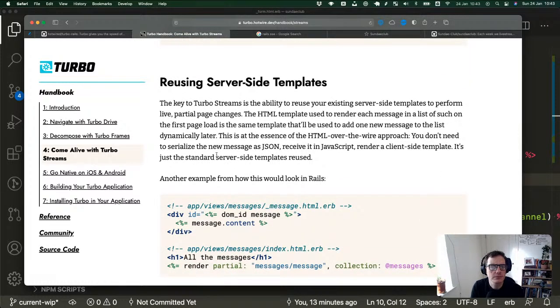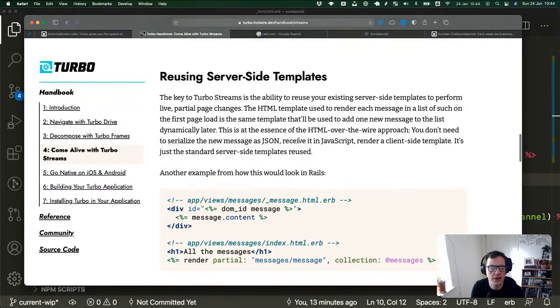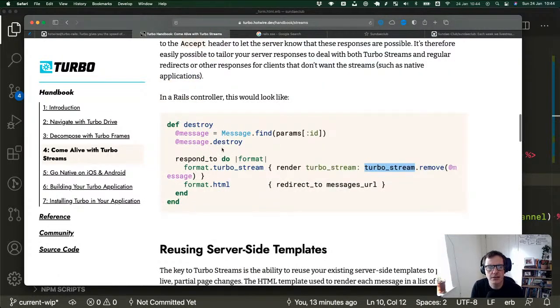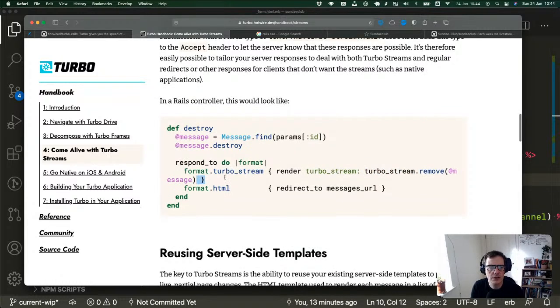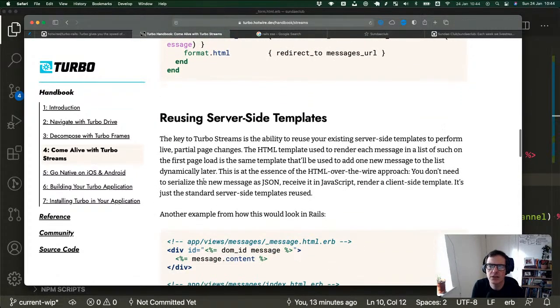Okay. How much of this do I need to do any setup for? Or can I just do this now? Like, is this working because I installed the gem last week, or do I have to do a bunch of infrastructure stuff? Okay, well we could try this really quickly, because we could just say, well, remove something, and then how do we trigger that part though? Okay, reusing server-side templates. Let's just keep going through the docs, because I've got too many questions to just smash into doing this like we would normally do.